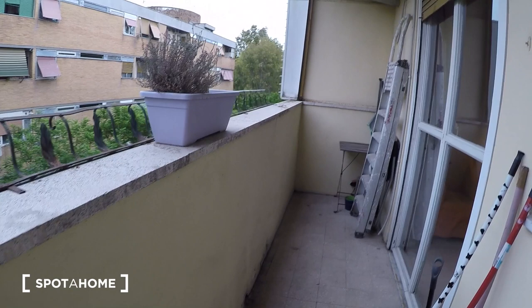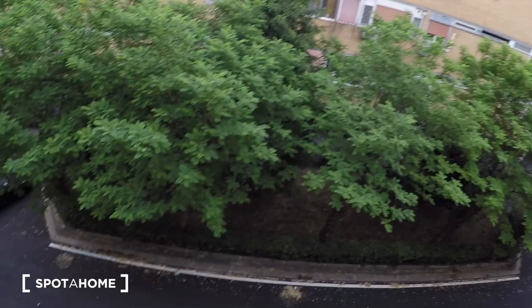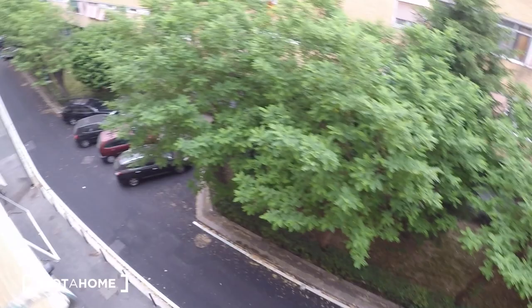This kitchen is Cavallini — Italian, made in Italy — a real Italian kitchen. You have a storage unit up there. The balcony is shared with the bathroom window and bedroom number two. The view is very quiet because this street is not heavily trafficked — you can see there aren't even many cars parked. That's the other side of the apartment.